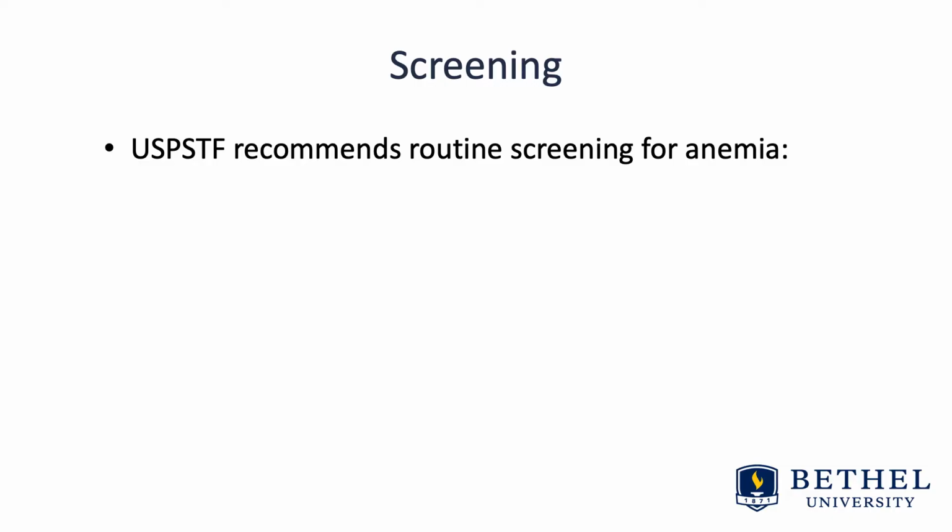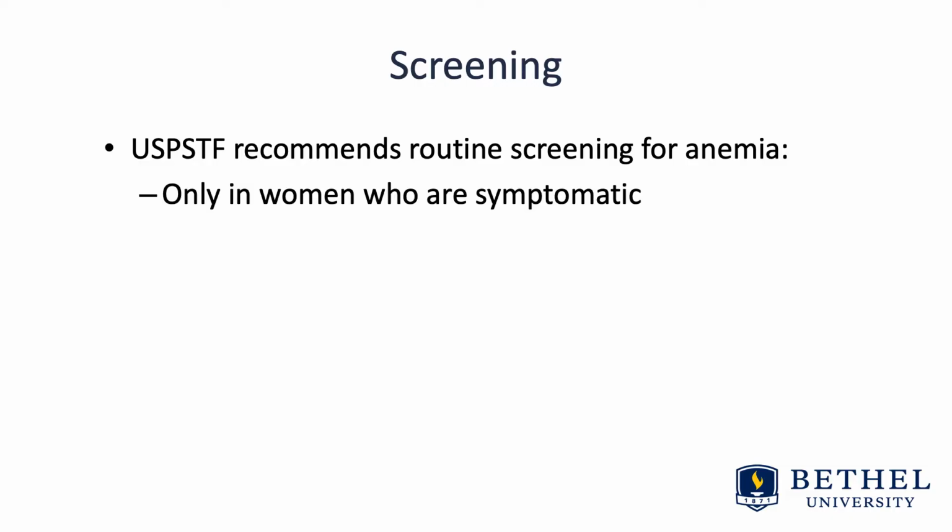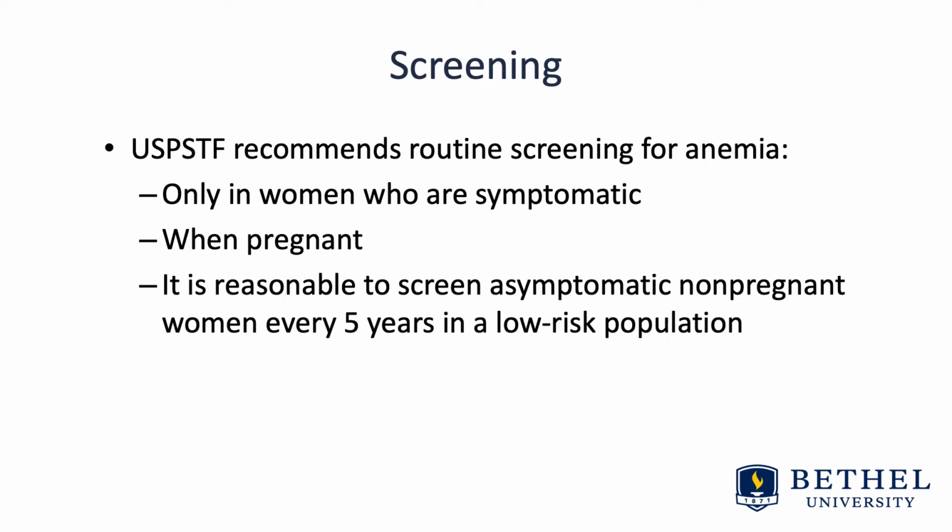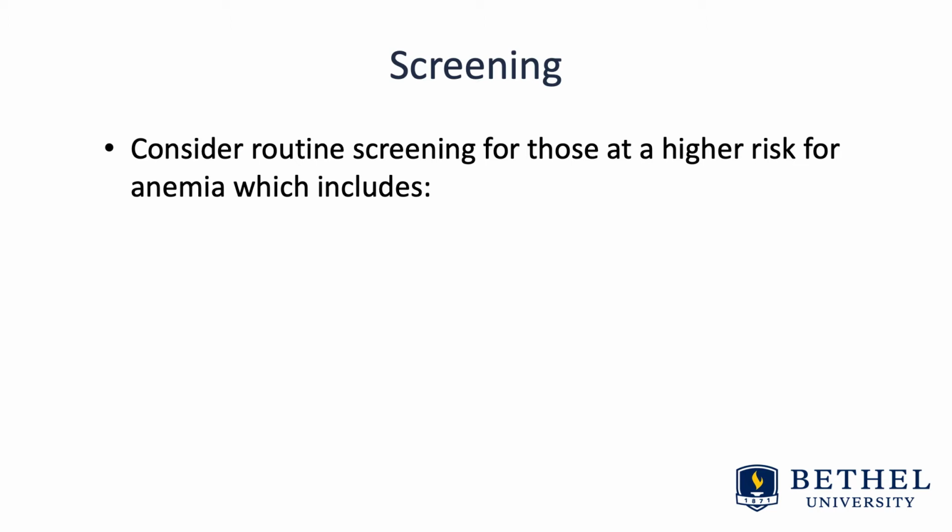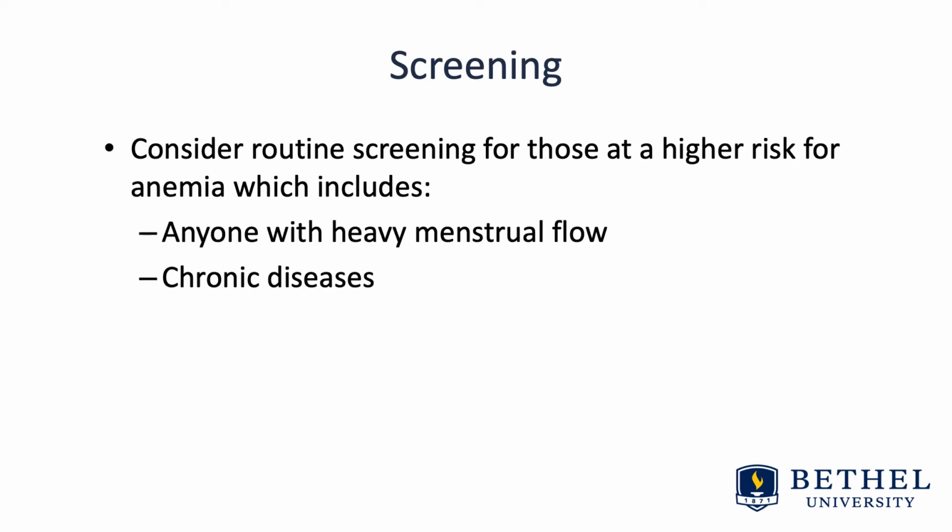The United States Preventative Services Task Force recommends routine screening for anemia only in women who are symptomatic or when pregnant, although it is reasonable to screen asymptomatic, non-pregnant women every 5 years in a low-risk population. Consider routine screening for those at higher risk for anemia, which includes anyone with heavy menstrual flow, chronic diseases, and those with poor nutritional intake.